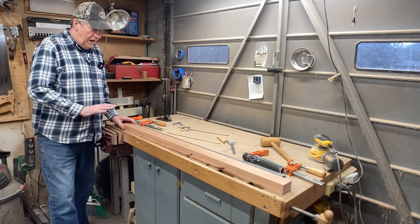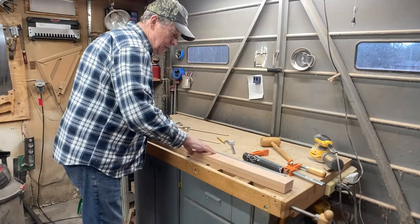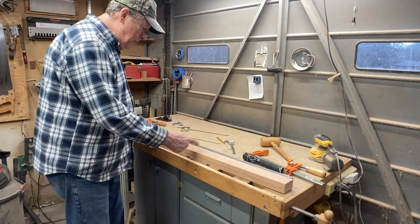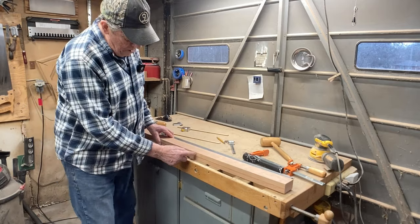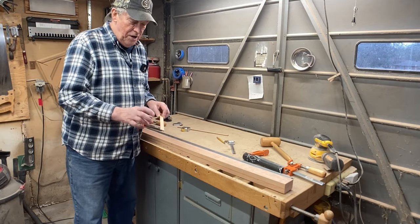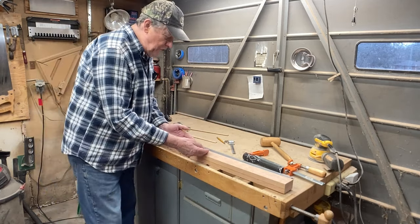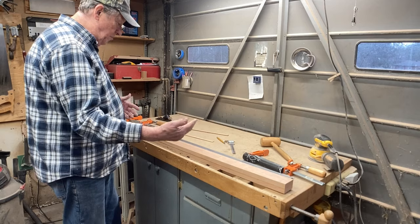The legs are out of the clamps, and I found a problem with one leg. This is the face of the leg, and this is the back. This leg has a bow in this direction — about a little less than an eighth of an inch right in the center. I'm going to cut probably two kerfs right about here with an eighth-inch wide blade, and cut them three-quarters of an inch deep.